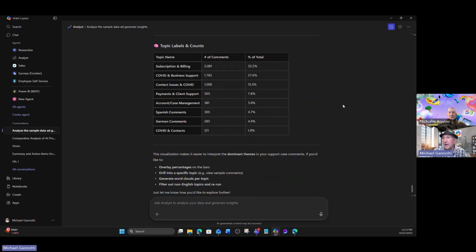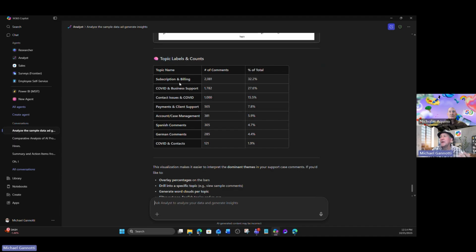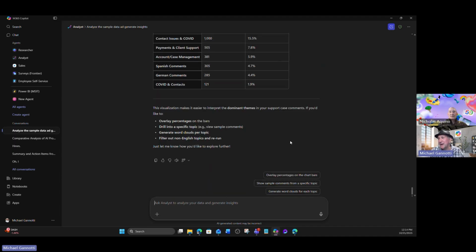And so you can see here it's gone in, and just in that amount of time, it's now giving me topic labels and counts, visualizations. And this is what I meant about the clickables, right? So now it continues to help me to iterate and go through. And then the beauty of it, since it saved all that in the history, I can go back to my previous report at any given time, and I can go ahead and then continue to work with it and iterate it.